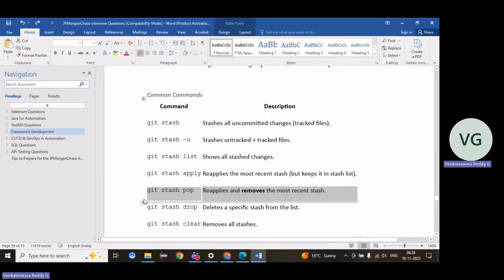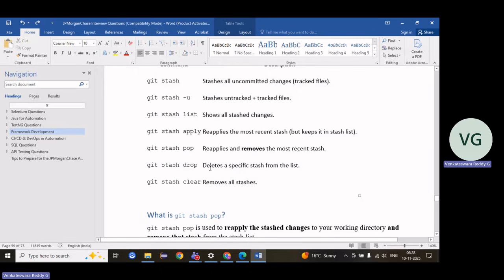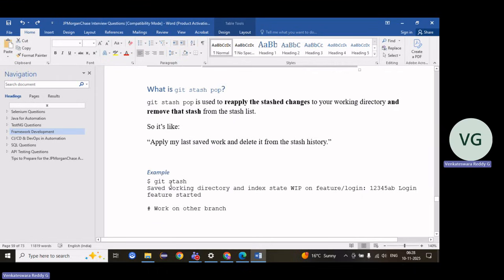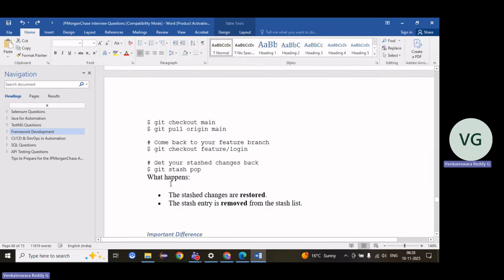It will remove it. git stash drop deletes a specific stash from the list. git stash clear removes all stashes. Right? git stash and git stash pop.